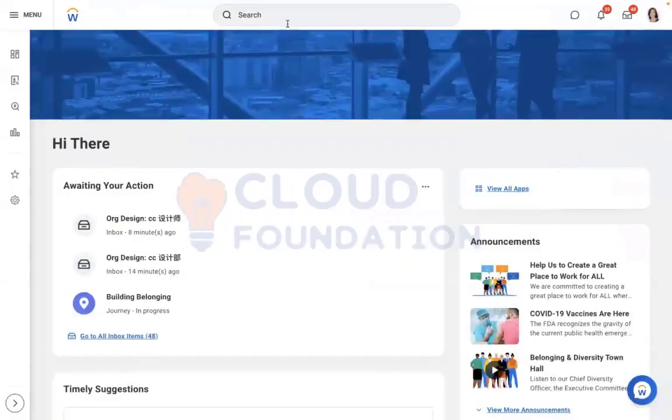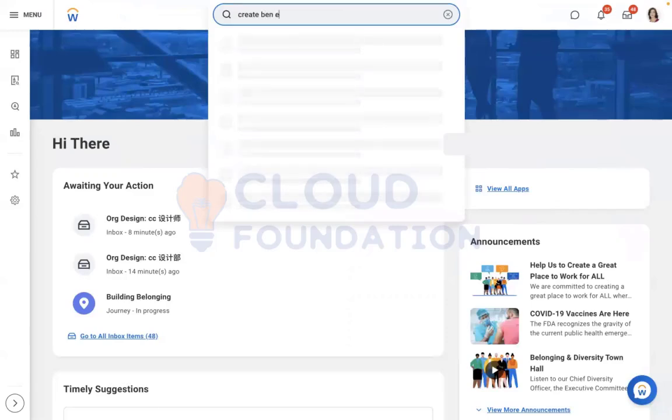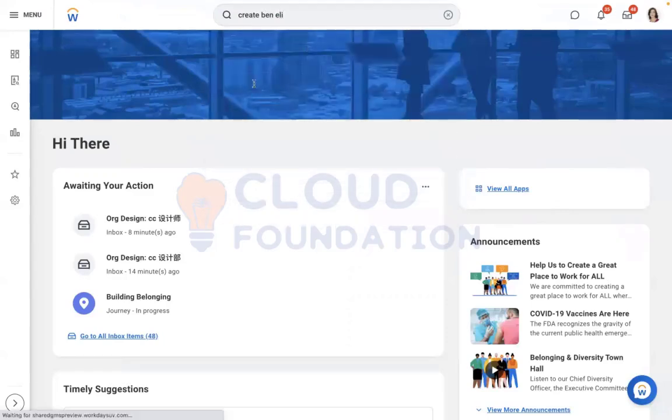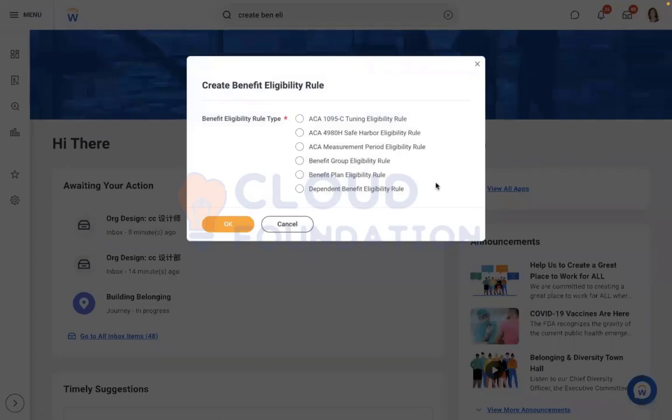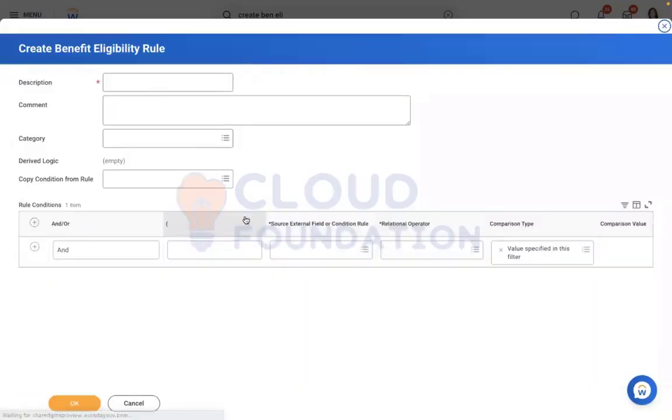First thing, we'll create the benefit eligibility rule. And the description here, I'm giving it as 26 years.